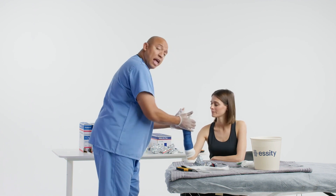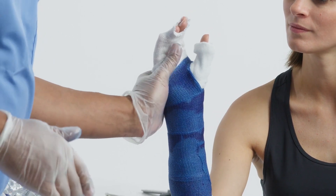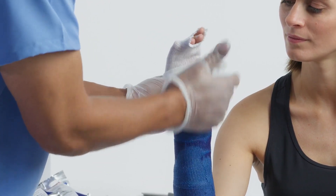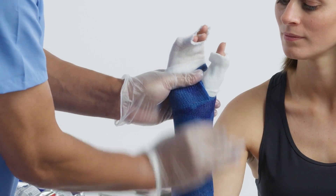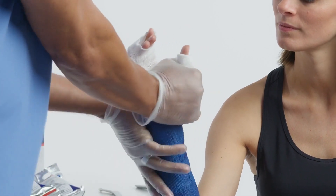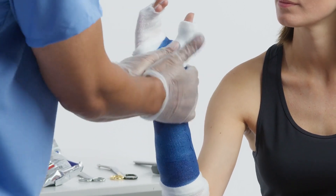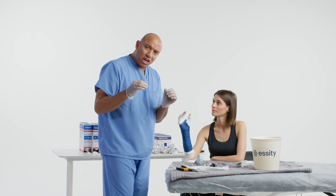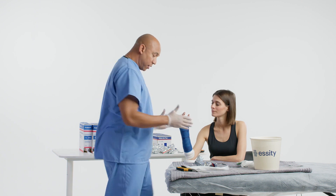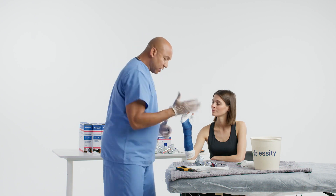When you start to laminate, you want to support the extremity because, number one, they're in a lot of pain. Start to laminate gently. Then switch hands to laminate the dorsal aspect and more of the ulnar aspect also. Once it starts feeling like pitting edema, or you can feel the cast tape start to feel a little bit harder, you want to start concentrating on your mold — the interosseous mold in particular.